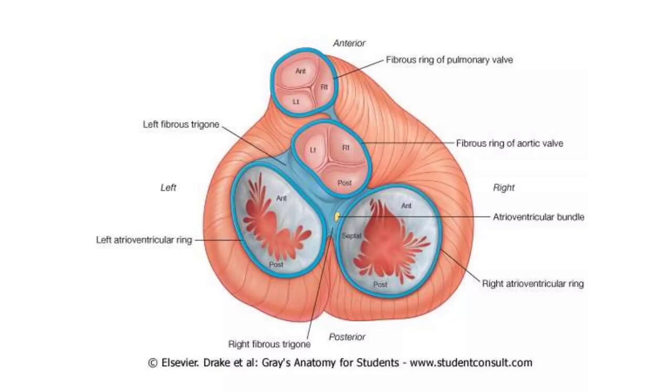Annulus fibrosis occupies what space again? So if we have cut off the atria, okay. And so this is the atrioventricular region we're looking down on. Here we have our tricuspid valve, our bicuspid, and our semilunar valves. Essentially, these blue rings that you see, that's the annulus, which means ring, fibrosis, fibers, connective tissue, and that functionally separates the atria from the ventricles because there's no gap junctions. The signal can't just spontaneously spread from the atria to the ventricles. So you have to have that bundle of His, the AV bundle, to relay the signal through the annulus fibrosis and release it down at the apex or the base of the ventricles.